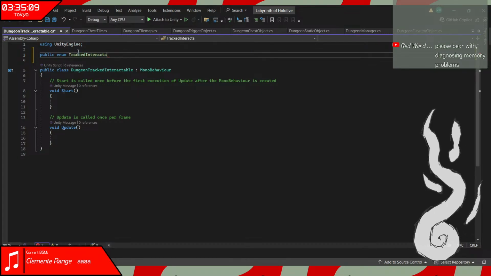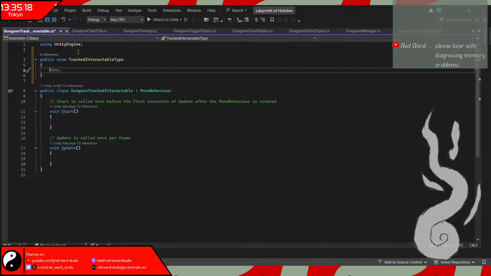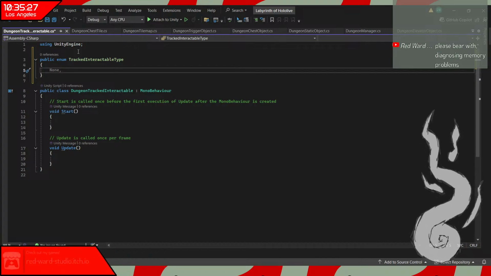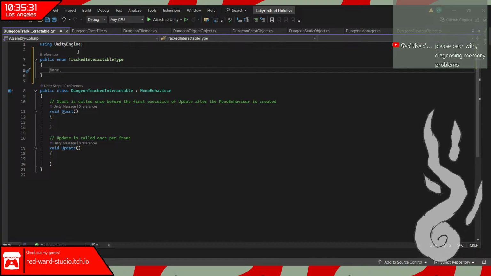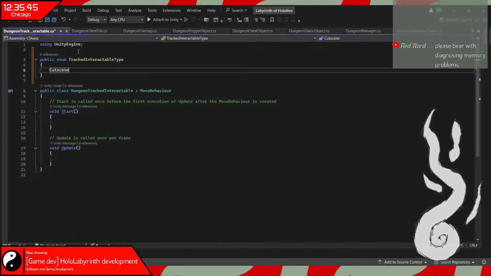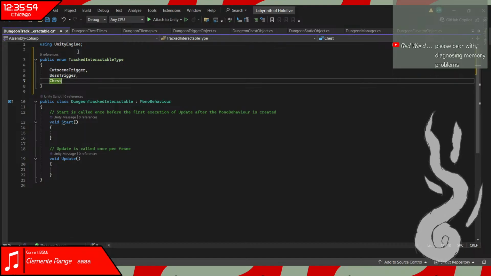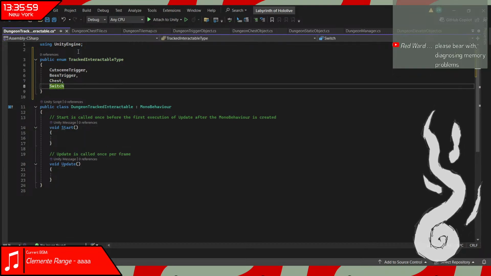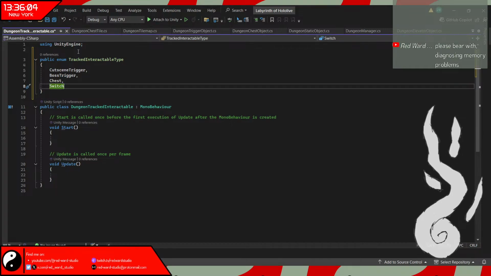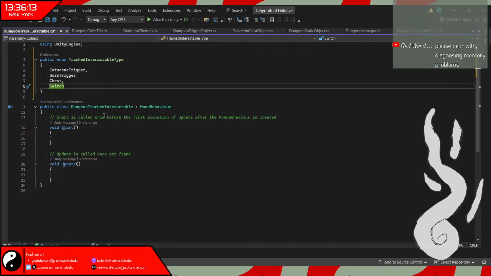Tract interactable type. This trigger could be a cutscene or a boss trigger. I'm going to keep them separate just for the time being. Chest, and a switch as well, and switch B.